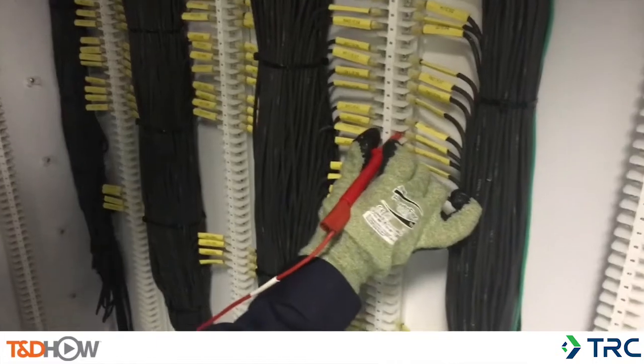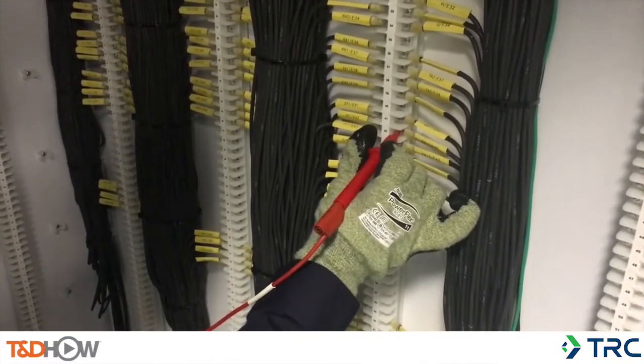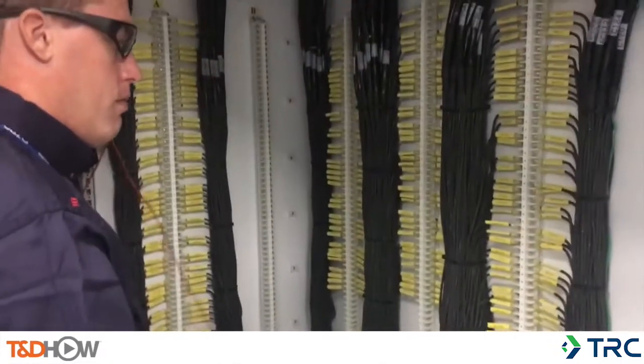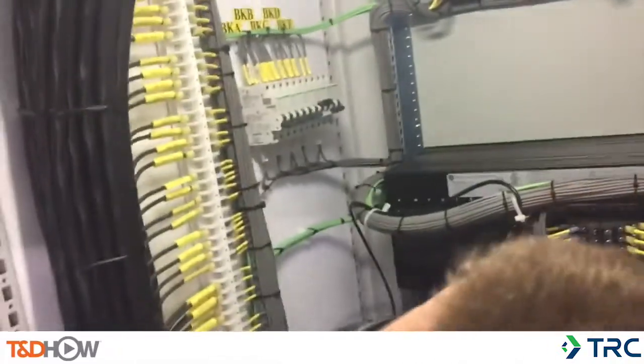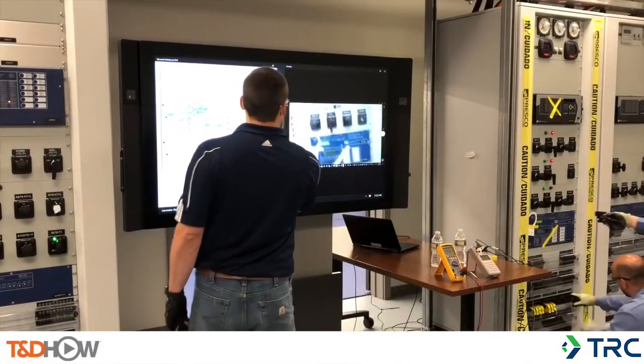In general, the training includes classroom time, where theory and application are learned, followed by demonstrations by the instructors, and finally, the students break into groups and participate in hands-on activities in the training lab, where they apply what they learned during the classroom and demonstration portions. They must then demonstrate comprehensive understanding of the circuits, test methods, and test equipment.